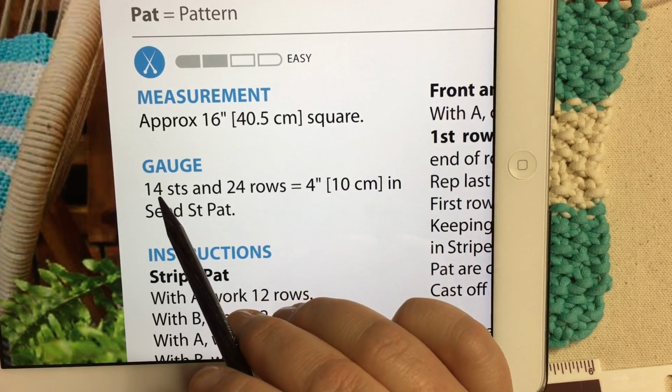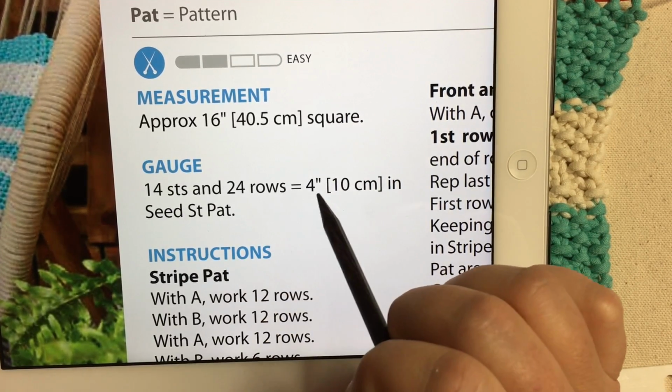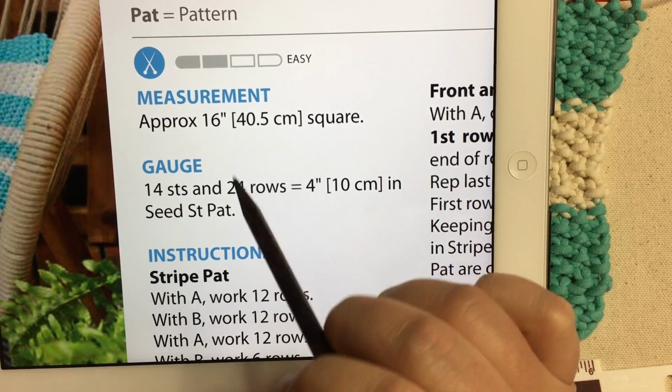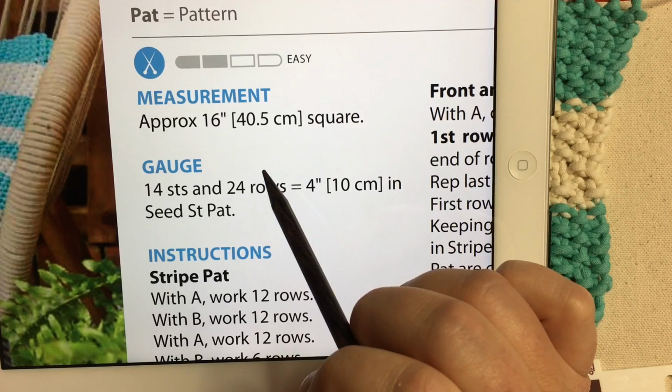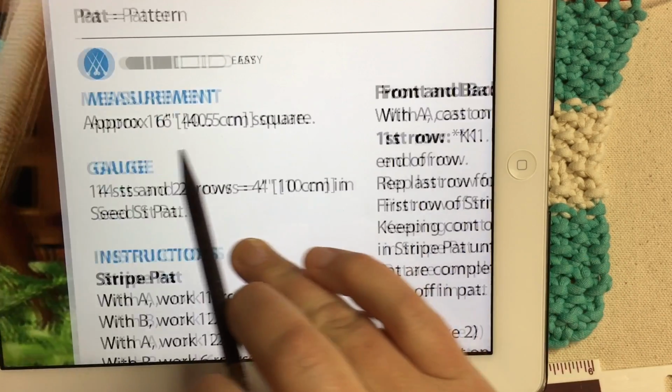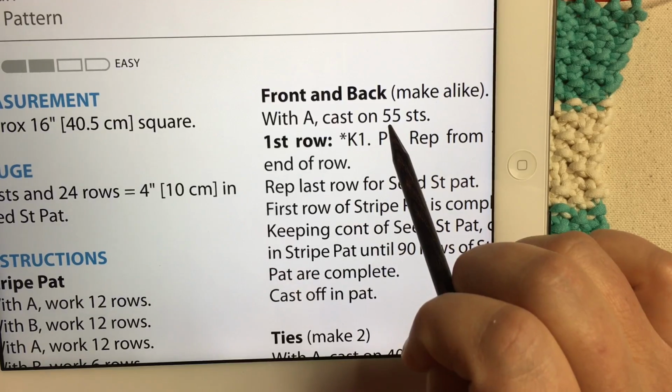Well, then you would take whatever number you get in that 4-inch period and divide that number by 4 inches, and then you've got your stitches per inch. Then you would multiply it times the width that you want. That's it. That determines how many stitches you're going to start with.